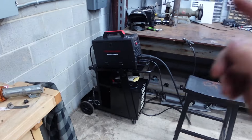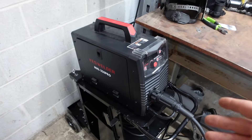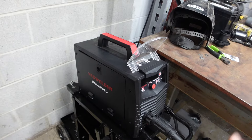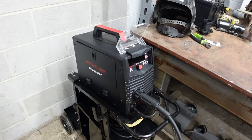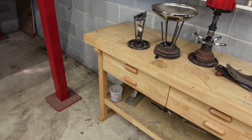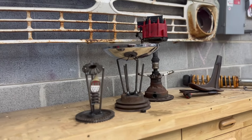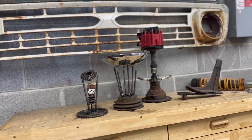Big thanks to Jake for helping me set the YesWelder up. It actually was really easy to set up and we just went through some of the modes it has on there. It has a lot of presets, a manual mode setting, the stick welding option, and a bunch of other stuff we were playing with. We ended up getting our trophies made for patina party — we came up with some funny designs and cool stuff that I thought would be cool for somebody to win and put on the shelf in their garage.